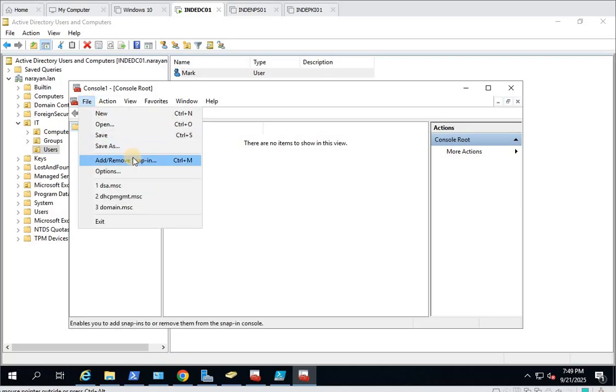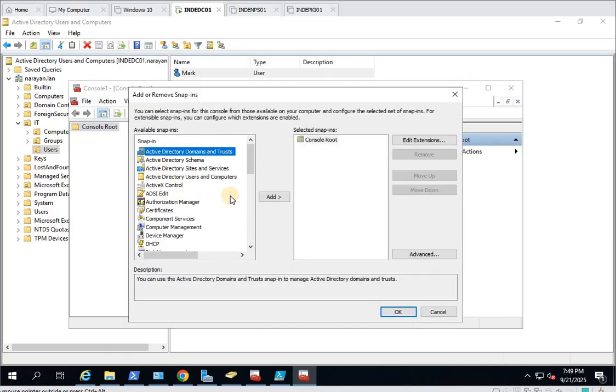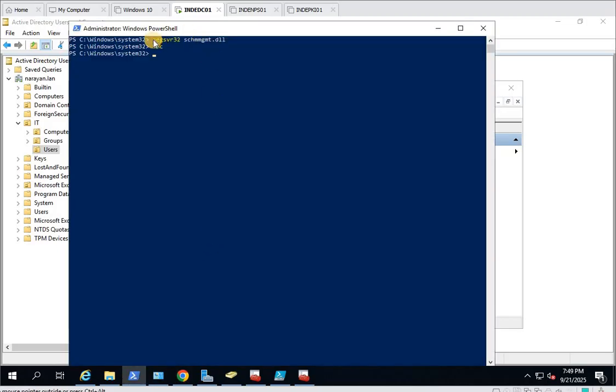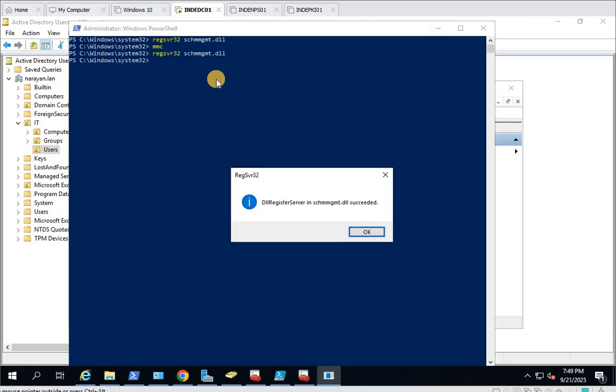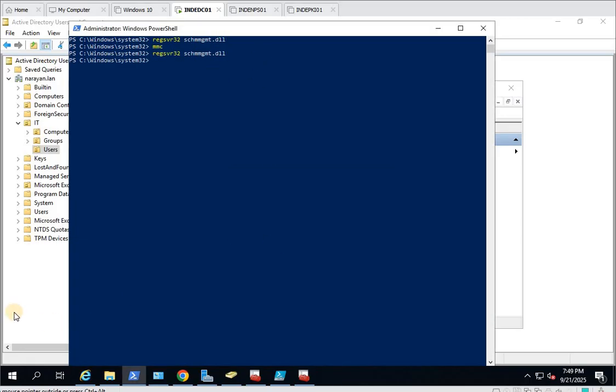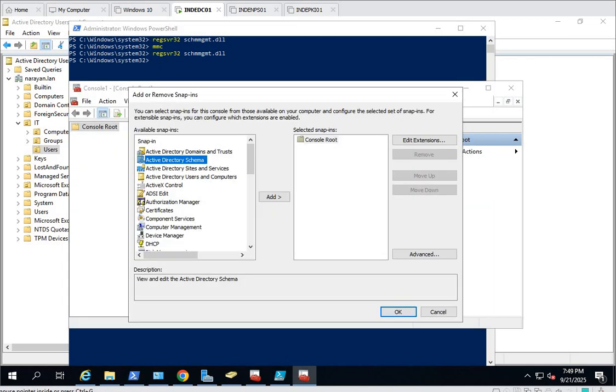Here we go, add remove snap-in. If you see that Schema is not there, you need to run this command, and it will not do anything, just say yes. If you see that Schema is there, then no need to run this. There is a possibility someone has already run that.